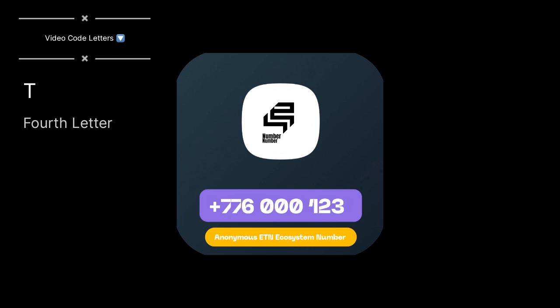One possibility is delivering it via the ETN Numbers marketplace dApp itself. How would that work? You'd connect your TON wallet to the dApp. The dApp checks, okay, does this wallet hold the specific ETN number NFT trying to log in? If yes, it securely displays the OTP to you within the app. Okay, verification through ownership.